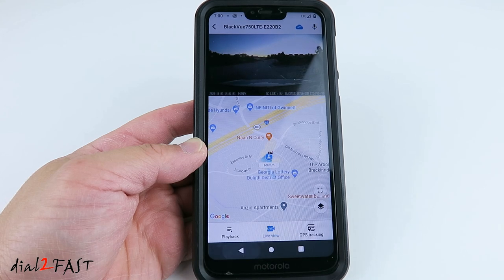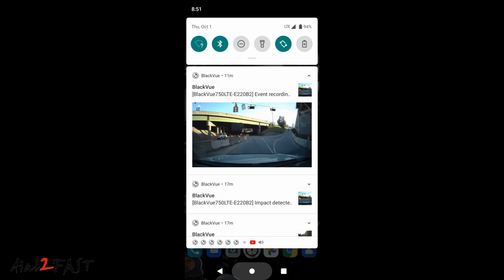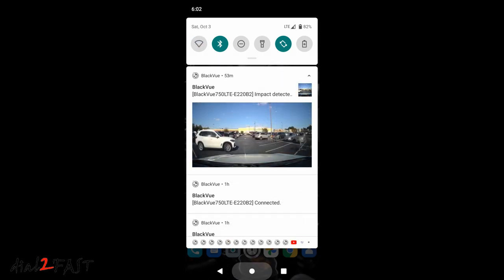When you're done, you can close this. Also, with a push notification, the app will notify you when the dashcam is connected to the LTE cloud and when it's disconnected. It'll also notify you of any event recording. So if there's an impact while you're driving, you'll be notified of the events.